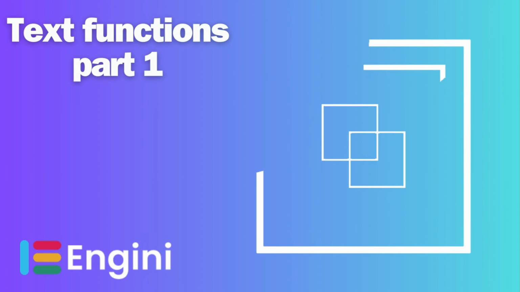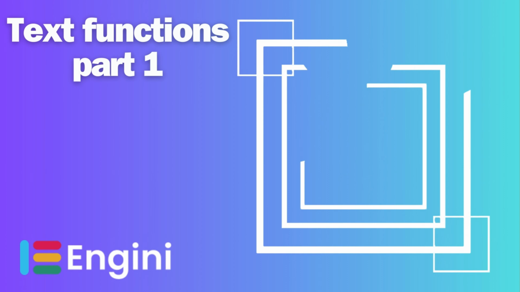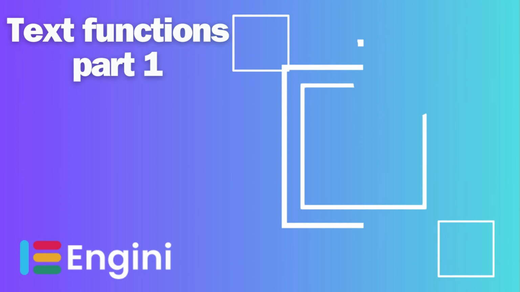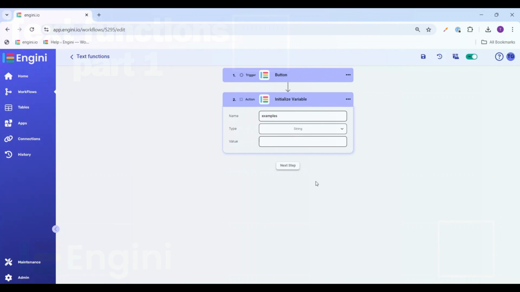Welcome to the Text Functions Guide. In this section, we'll explore the various functions that help you manipulate and work with text in Engini. Whether you're trimming spaces, joining strings, or searching for specific characters, these functions will make handling text much easier. Let's dive in and see how they work.